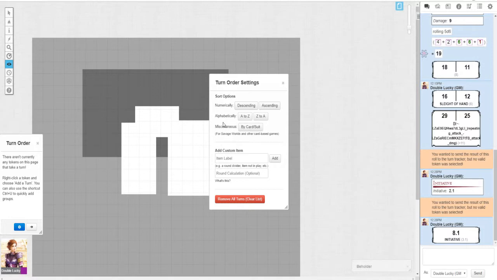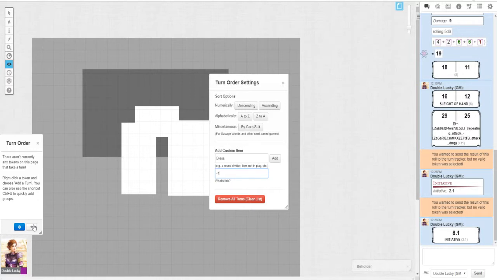Now, if you want to put in something to track rage or the duration of a spell, you just want to put in the name of the spell, like bless. And then you want to put in round calculation. What this does is that if you put in -1, every single time you click this little arrow to get to the next turn, and you hover over the turn where this is going to be, it will then reduce it by 1, showing the duration left.